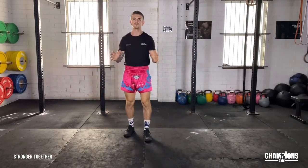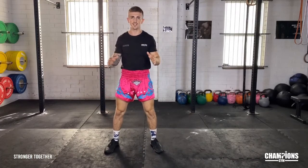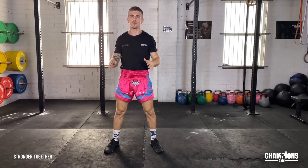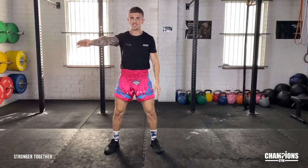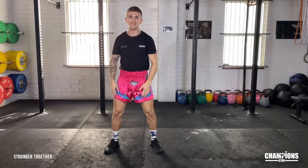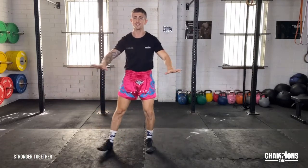Okay, so the next exercise that I've done for the last 3 sessions, it is a great movement. And the reason we do it is there's always bad guys and they're coming again. So it's Spider-Man lunges. What we need to do is imagine there are bad guys coming from down below. So we need to get down and we need to shoot our webs. So we need to lunge and shoot your webs. Move as fast as you can.